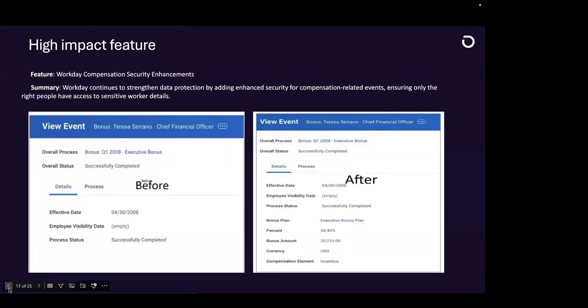Security, Ram did sort of go through it, but I just wanted to highlight that security, because for Opkey, particularly as a third-party integration with your Workday, security is the center of everything. I don't know if you've seen it on our website, we always say we worship clients' data. So any security enhancement that is given by Workday is usually welcome because it just makes people like us our job easier. So, the Workday Compensation Security Enhancement Security Report: very, very tight guardrails they have now put in here to make sure that only the people who are allowed to see the compensation data can see it.